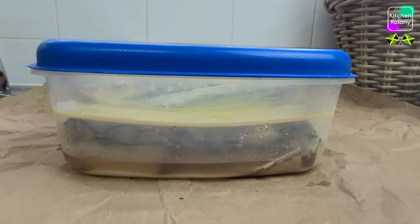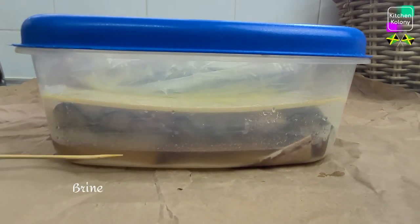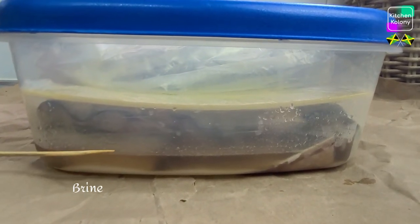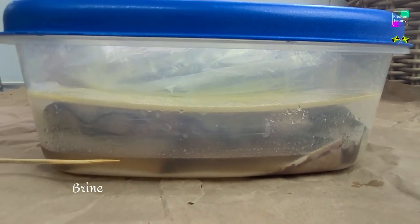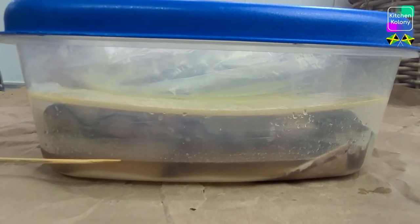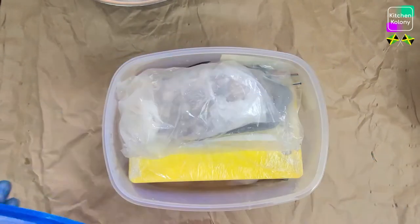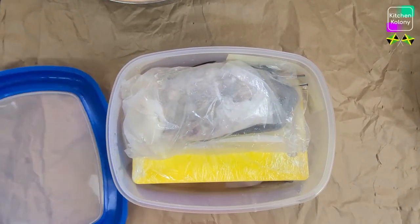Now this is day 2 and I want you to take notice of what's happening at the bottom of the container. You see that liquid? That's exactly what we're looking for, because we're actually pressing the fish to bring out that liquid. Now this is actually 13 hours later and now we're going to turn our fish.